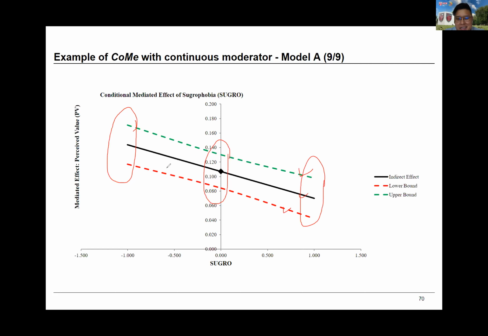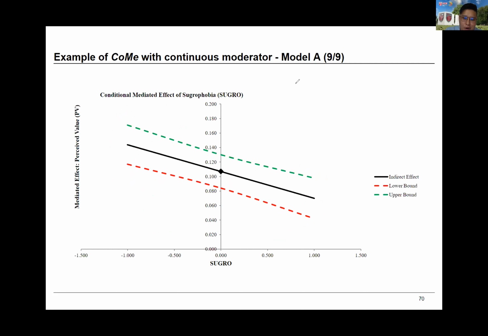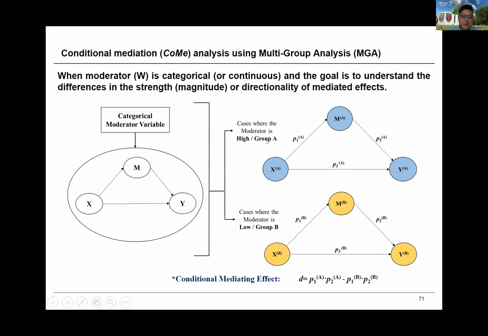It means that it deviates from the indirect effect when you look into the lower bound and upper bound, and there's a significant effect. And this significant effect of this conditional mediation happens in region 1, which is significant, as well as this region is significant. So this is how you're going to interpret Johnson-Neyman's plot. Of course, you can go into more detail about this Johnson-Neyman plot, but what I showed right now is just a simple one, okay? Then we are almost done.